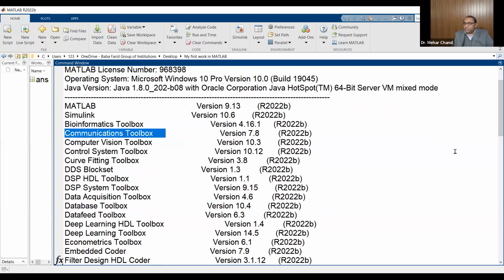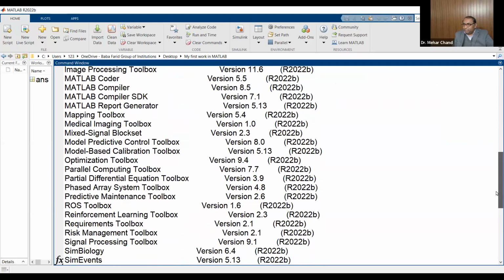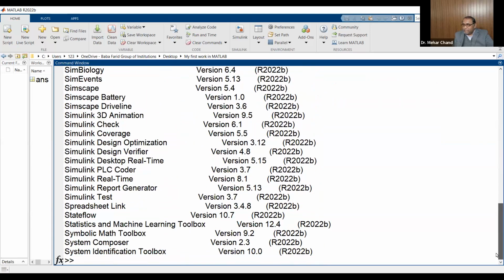Each toolbox is listed with its version. If you are working in mathematics, then you can see at this place the Symbolic Math Toolbox, version 9.2. If you are working on machine learning, the Statistics and Machine Learning Toolbox, both are used in parallel. You need this toolbox.